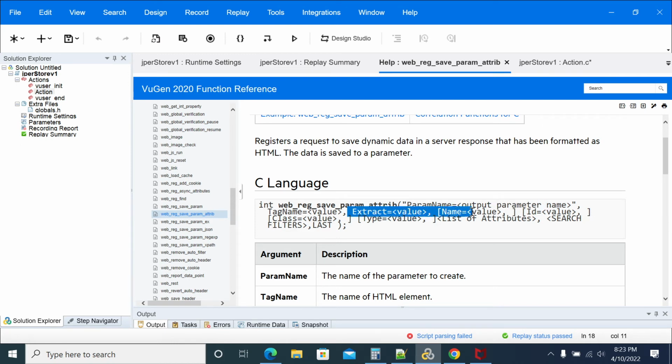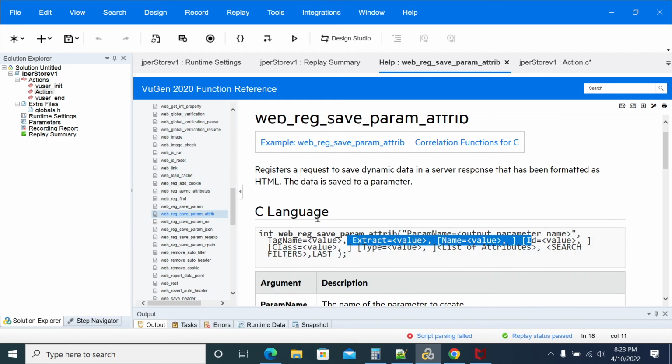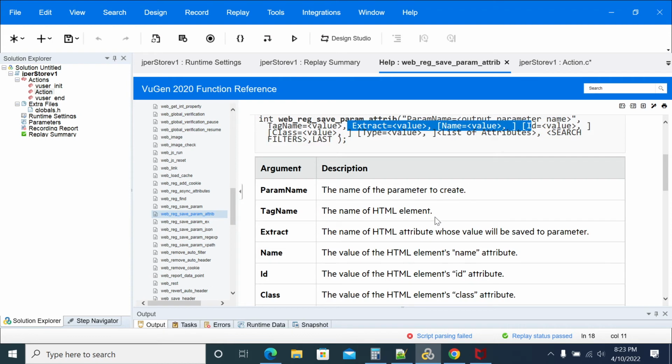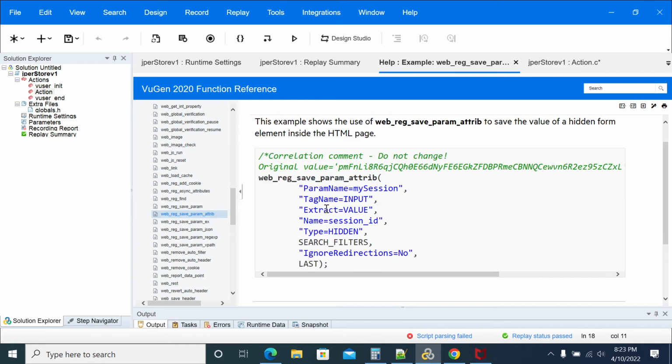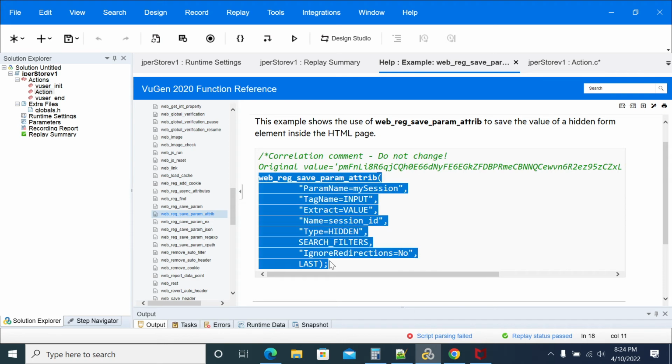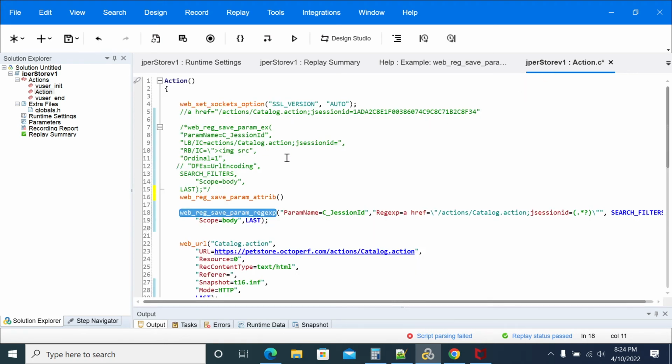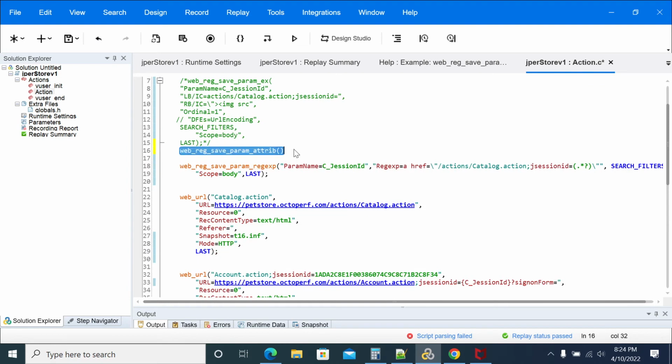So you can give the value here, and you can give an example here. Open attribute example. So see, if you see that, we want the input tag, value, name, the session ID, the input name variable. So let's take this as an example in our current script.